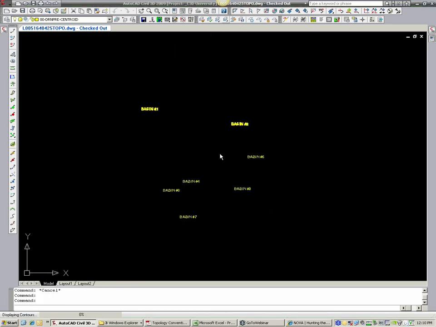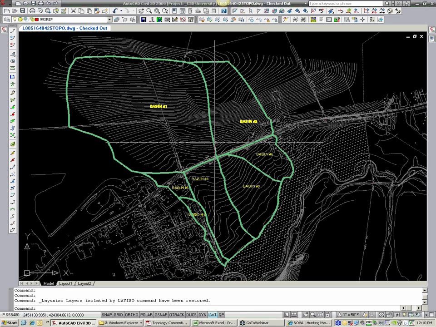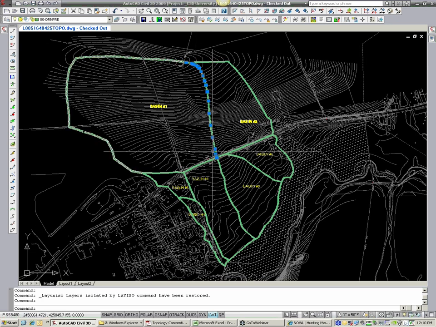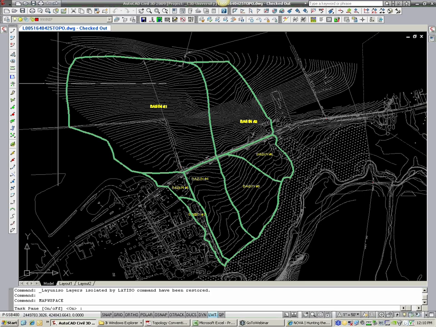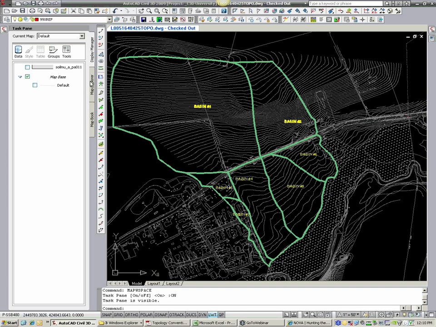So I'm going to go ahead and unisolate my geometry now, and I already cleaned up this line work. We covered that in a bunch of other classes and lunch and learns, how to clean this line work up. It's already done. I used my map clean to do that. I'm going to open up my map Explorer. So that's map W space, and turn that on. So that opens up my map palette.